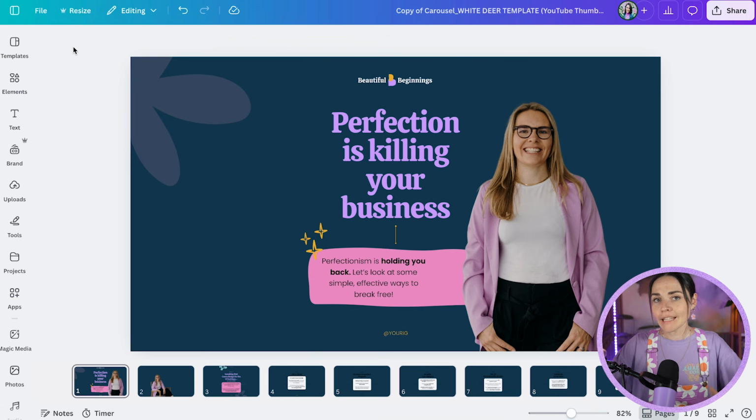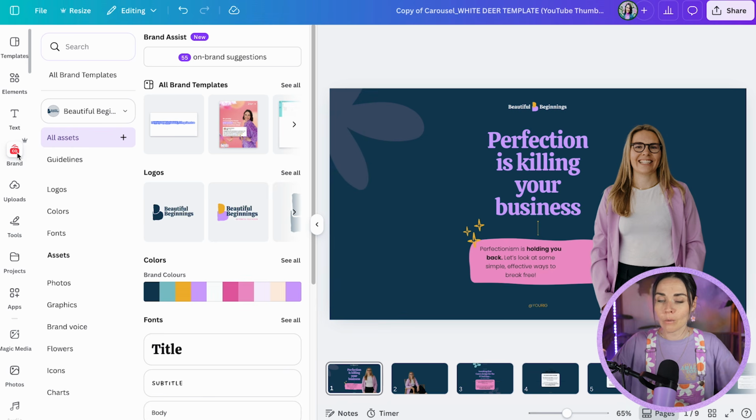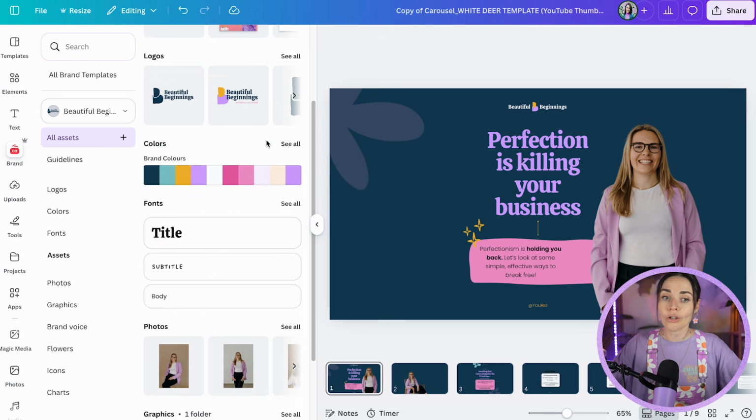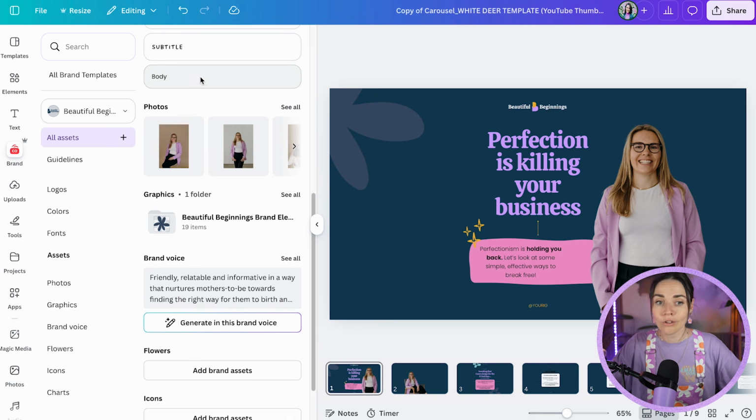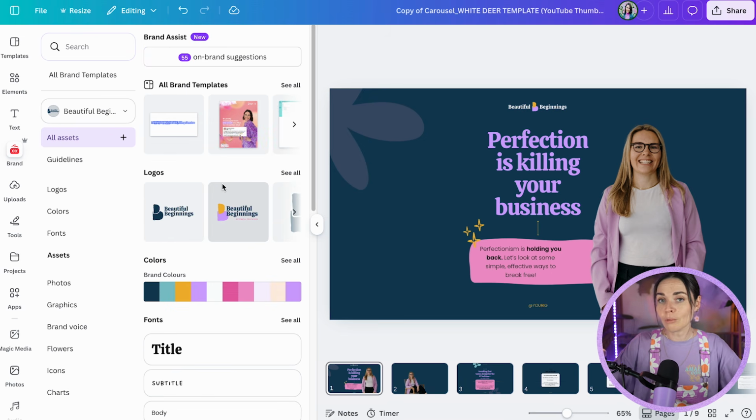Another Canva Pro feature I want to show you is the brand kit. Now, if you're in my courses like DIY Design My Biz and you don't have Canva Pro, I show you a workaround to not having a Canva Pro subscription because you won't have access to the brand kit. But once you do have access to Canva Pro, please take advantage of this brand kit. What it means is you can save in here brand templates that you can click and use anytime. You can save in here your logos, your brand colors, your brand fonts, your brand photos, your brand graphics, your brand voice, and anything else that you might want, all available at the click of a button.